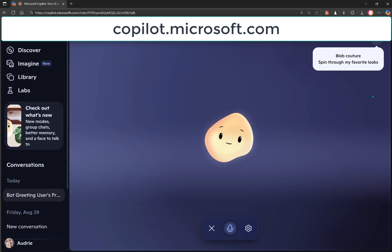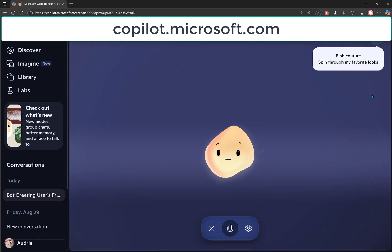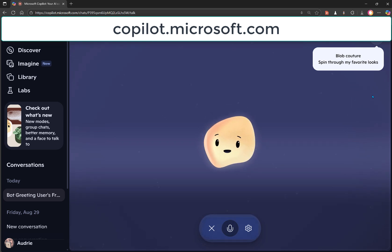Host: This new news about you being part of Copilot now sounds pretty exciting to me. What shape and color might you use to show your excitement? Miko: For excitement, I'd probably go for some bright and punchy colors — maybe like a bold electric blue or a vibrant orange. And shape-wise, I'd probably do a little celebratory bounce or a spin just to show I'm feeling that energy too. Host: Can you show us? Because I know we're all excited about you. Miko: I'd love to. Let's get into that celebratory vibe. I'm going to bounce around in some bright, cheerful colors to match all this excitement.